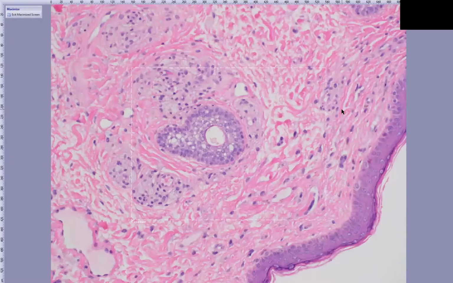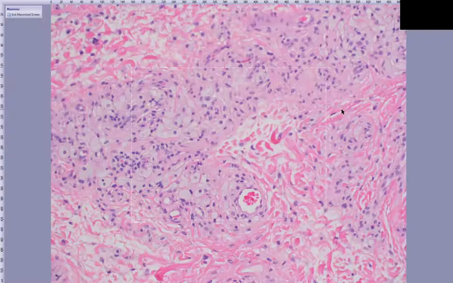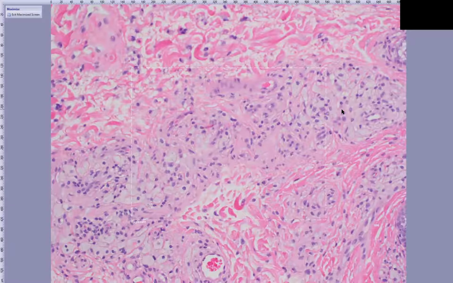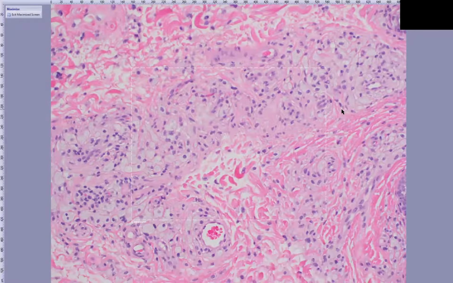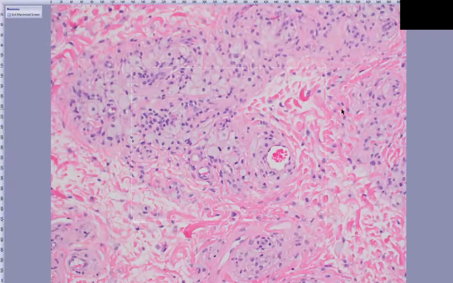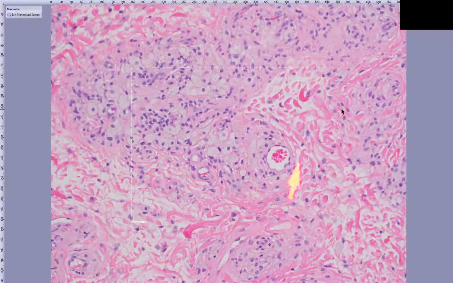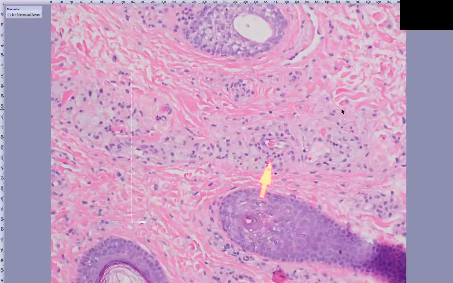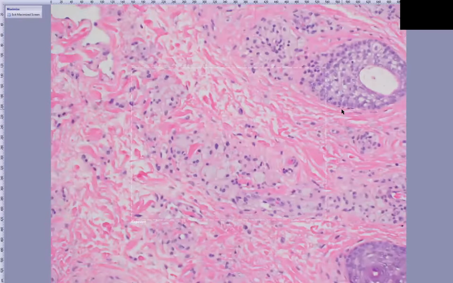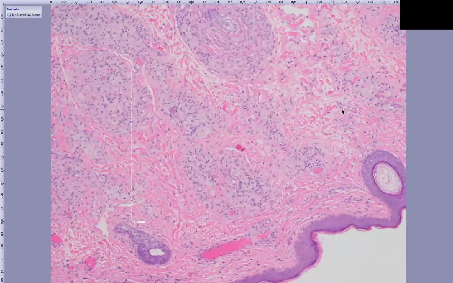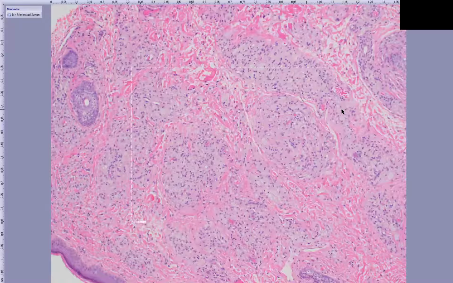You can see them around vellus hair structures and just diffusely in the dermis. The histiocytes are often arranged in a perivascular or periadnexal pattern. So even though they're diffusely distributed in the dermis, you can see them situated around blood vessels and around adnexal structures. That's not uncommon to see. So this is xanthoma, and hopefully easy to tell apart from granuloma annulare. Okay, so those are the four contrasts that I wanted to cover.